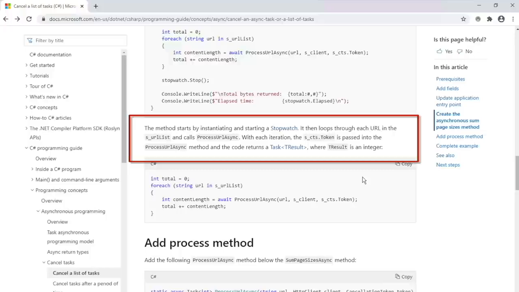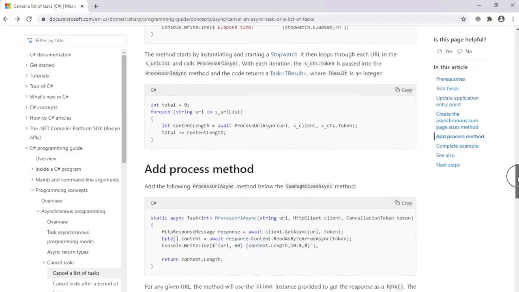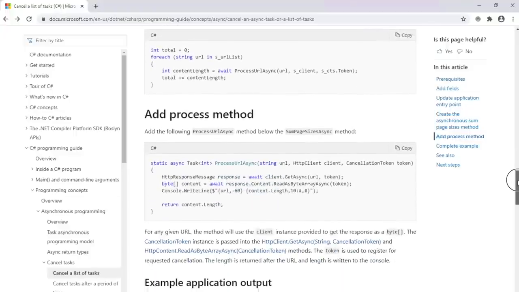With each iteration, the s_cts.Token is passed into the ProcessUrlAsync method, and the code returns a generic Task where TResult is an integer. So within the relevant Microsoft web page, let's look at the section entitled Add Process Method.